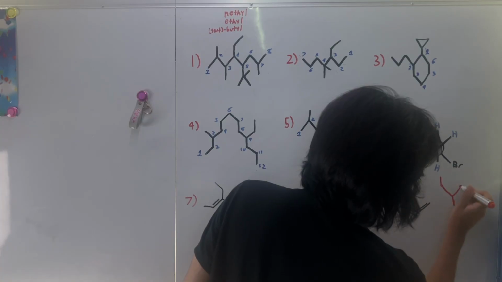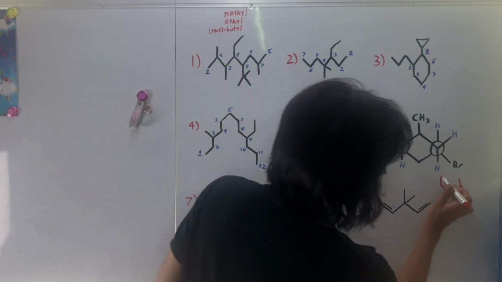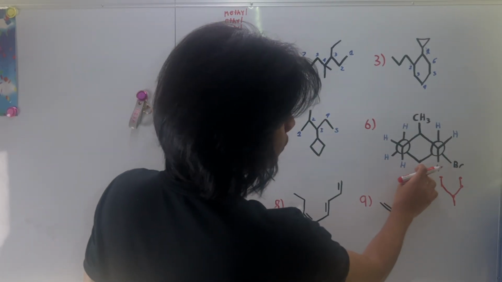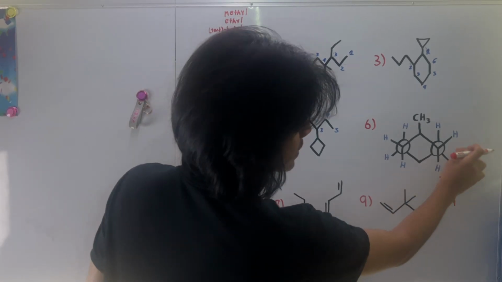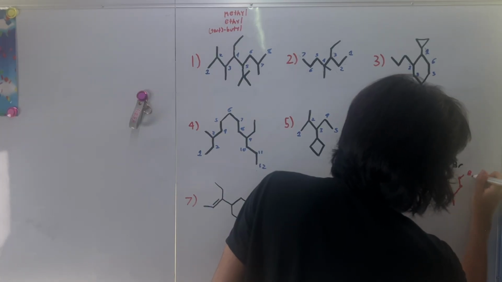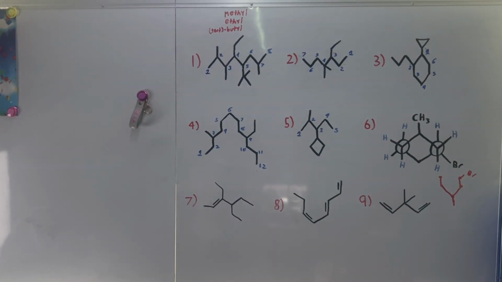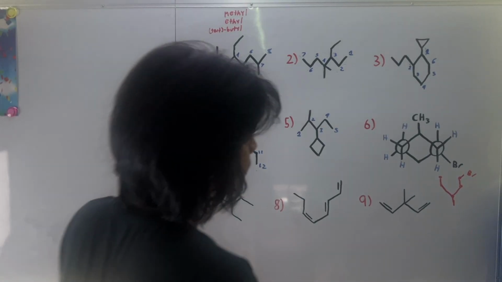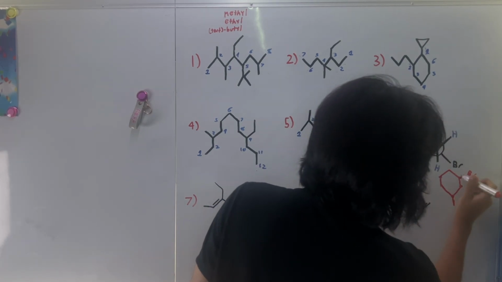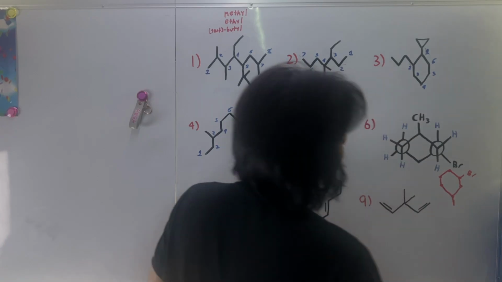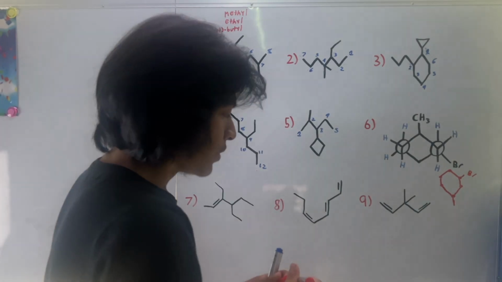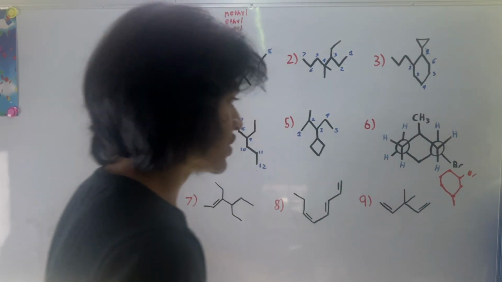So what we're gonna do is write out a line just like that. I'm just gonna write down dots to indicate the different carbons. And then here we could see that this right carbon right here has a bromine attached to it. So I'm gonna write Br. I'm actually gonna make sure that this is also getting this. All right. But we could also see that they're connected as well, just like that. So this is what our molecule looks like from a different perspective, pretty much. We're not looking at it as a Newman projection.